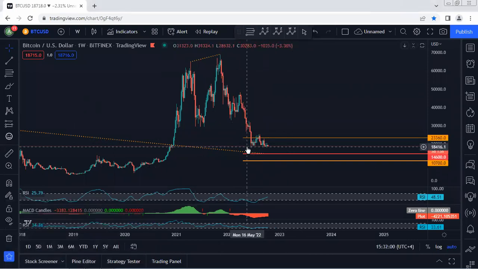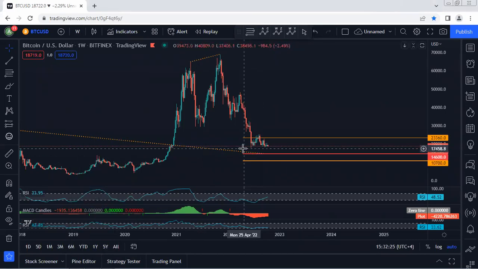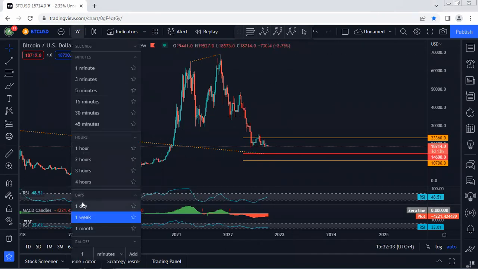But if the price couldn't break the lowest price of this correction, mostly we look for the shadow. That means if the price reverses from here without the breakout of the previous low, as I mentioned, any opportunity for buy within this range will be a short-term trade, because we can look at this one as a flat relative to what we have here. Anyway, we have to wait and see whether the price can break the previous low or not. At this point, we don't see any good confirmation to look for the reversal as a long term. If the price could break the previous low, then even based on the weekly chart, mostly we can look for the divergence. But at this point, we have to wait.